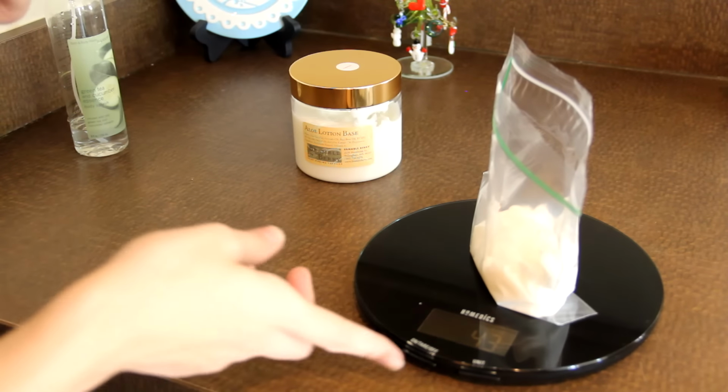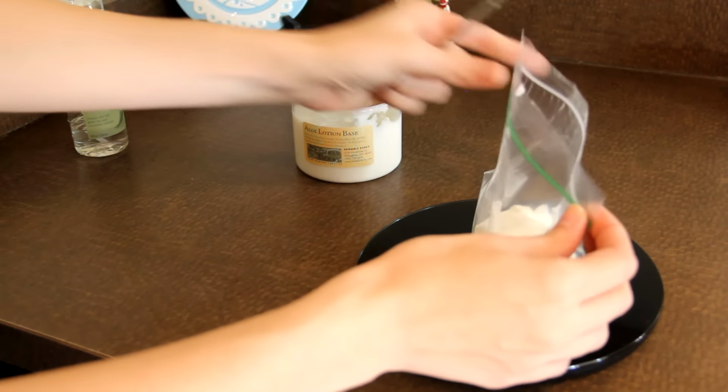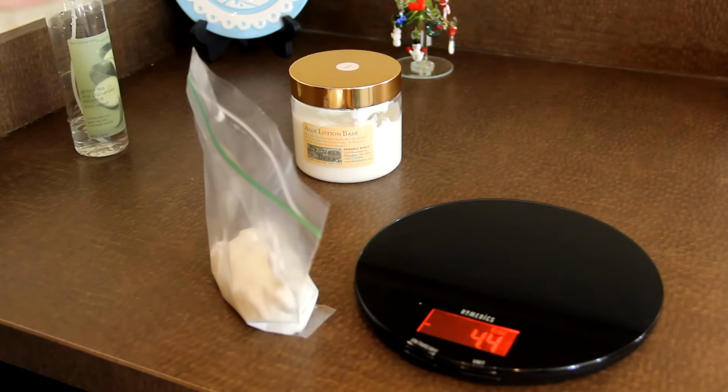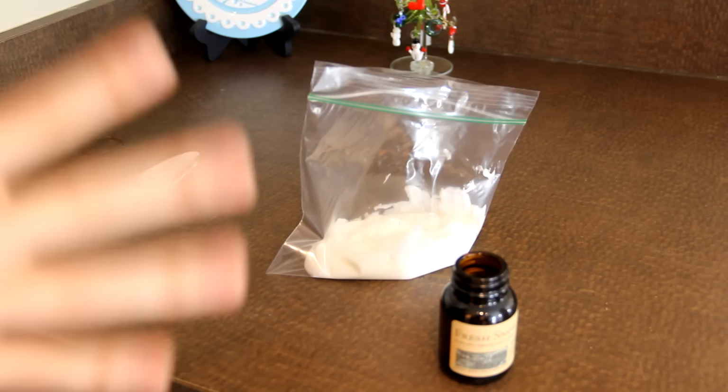And I'm leaving a little bit extra. I'm doing 4.3, as you can see, so that if a little bit is lost in the process, it doesn't really matter or hurt us. So our next step is to add our fragrance oil.